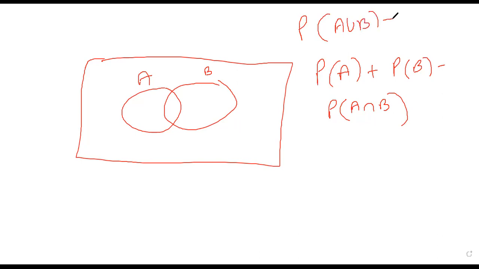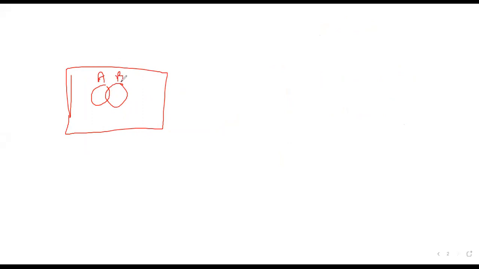So this is the intersection set. So A intersection B is where they're meeting. So it's A plus B minus the union set. That is what will give you the intersection set. The complement is simply what is outside. So if you have A and B, the complement of B is what is outside B. So complement of B is 1 minus B itself.